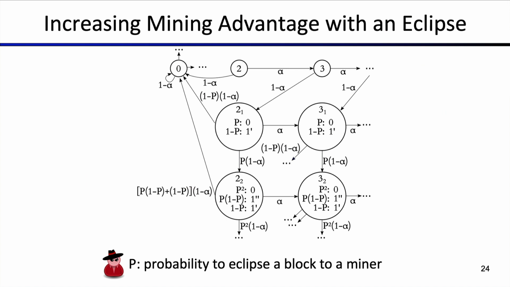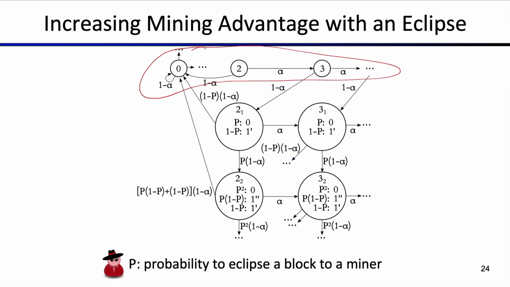So we have come quite far. Really good job. So continue on grasping the details here of selfish mining. It's a really super exciting topic. And we're gonna go a little bit higher on the level of complexity. Now we're gonna combine selfish mining with an Eclipse attack. And what you can see here is we have the very same state transition as before, right? If you remember from the previous slide.